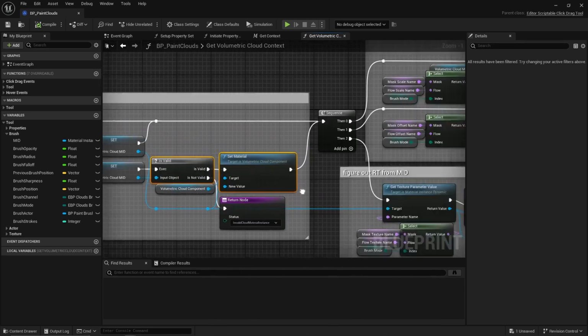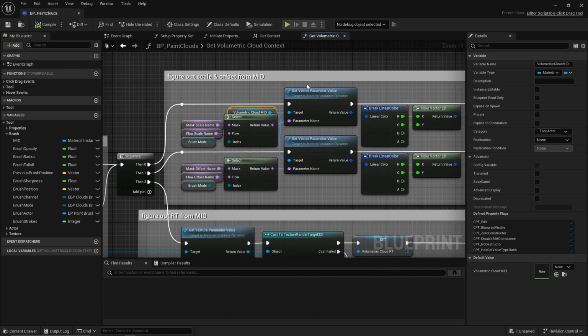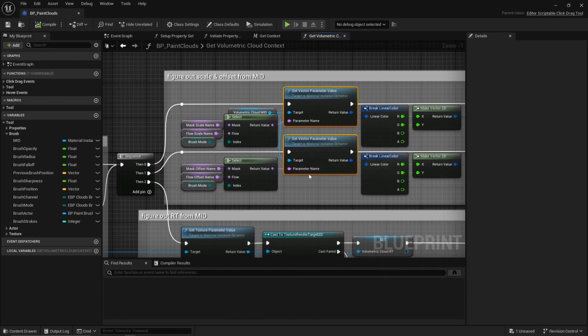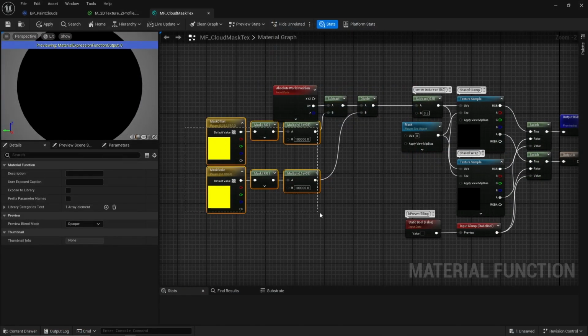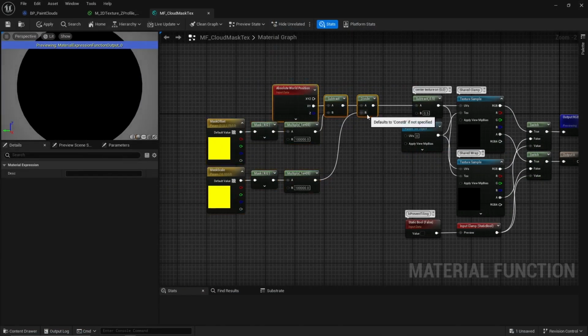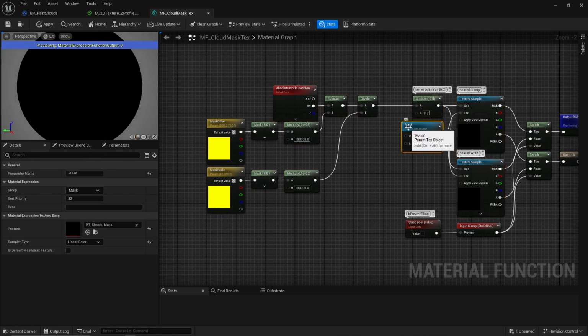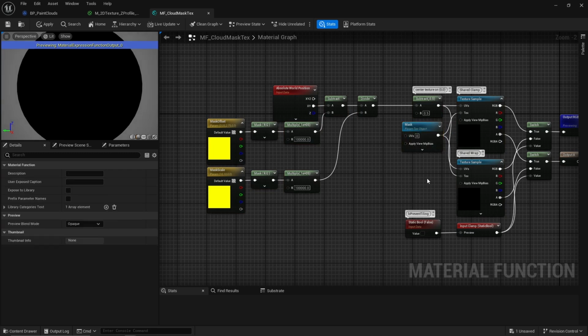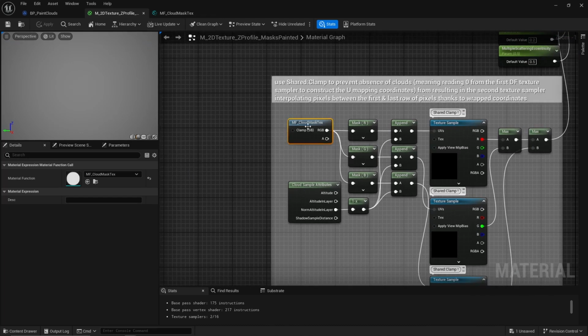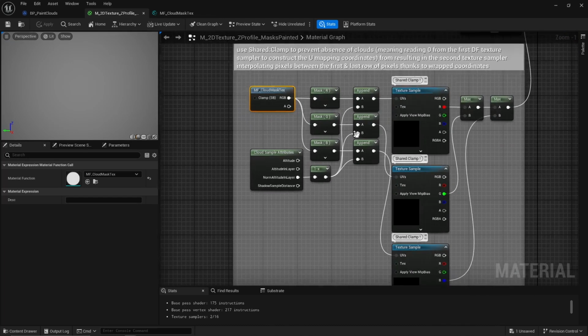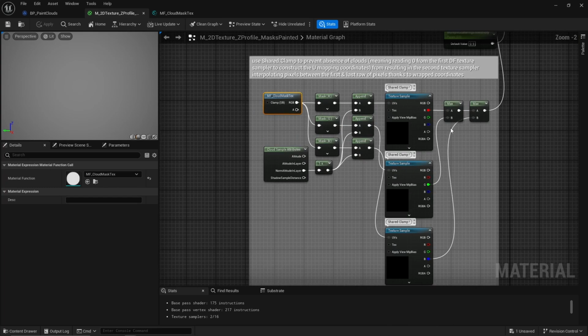That material instance is expected to have two vector parameters, very important. Their names may vary and may be customized, but they need to exist and must be used to map the texture I'm going to paint onto. It's basically a position and a scale to tell where that mask or flow map is projected in world space. That texture, that map, must also be a parameter with a specific name so the scriptable tool can get it. Oh, and by the way, that's a simple material function to sample that RGB mask to, in turn, sample different cloud profile textures like I previously explained.